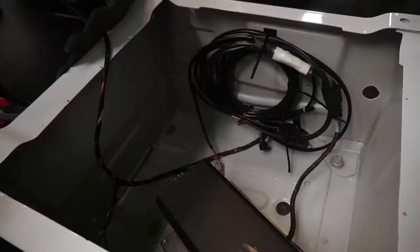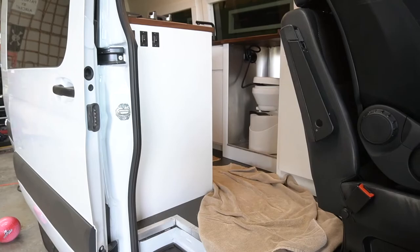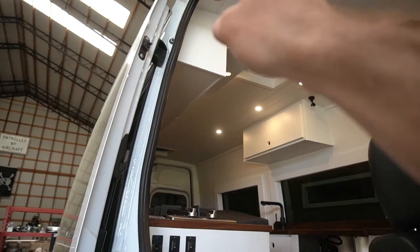So now it's time for me to connect the Easy Start Pro controller wires. You have to pre-make that connection afterwards to run it. What I'm going to do, because obviously you can see we've got the build out already done, finished, it would be too hard for me to take the fridge out. I want to run it up there and put it on the side of that cabinet, but the rib literally starts right there, and so it's blocking me.